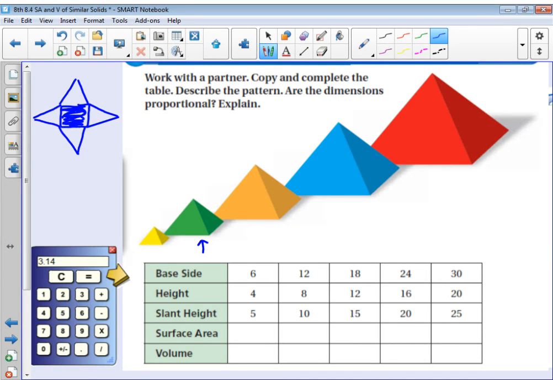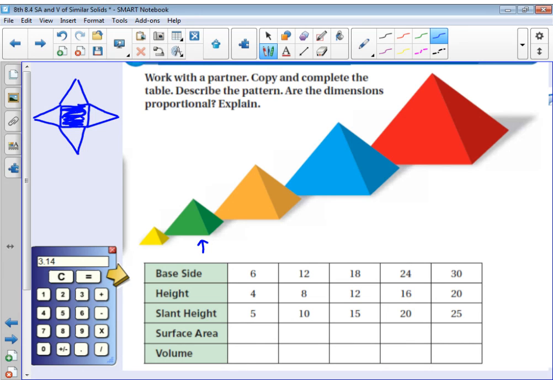So for one triangle, it would be 12 times 10, and then it's a triangle, so we have to divide by 2. So 120 divided by 2 gives me 60. So each of my triangles is worth 60. There are 4 of them, so I'm going to do 60 times 4. That's going to give me 120. So that's for the triangles. Not 120, sorry, 240. Good thing I caught myself.